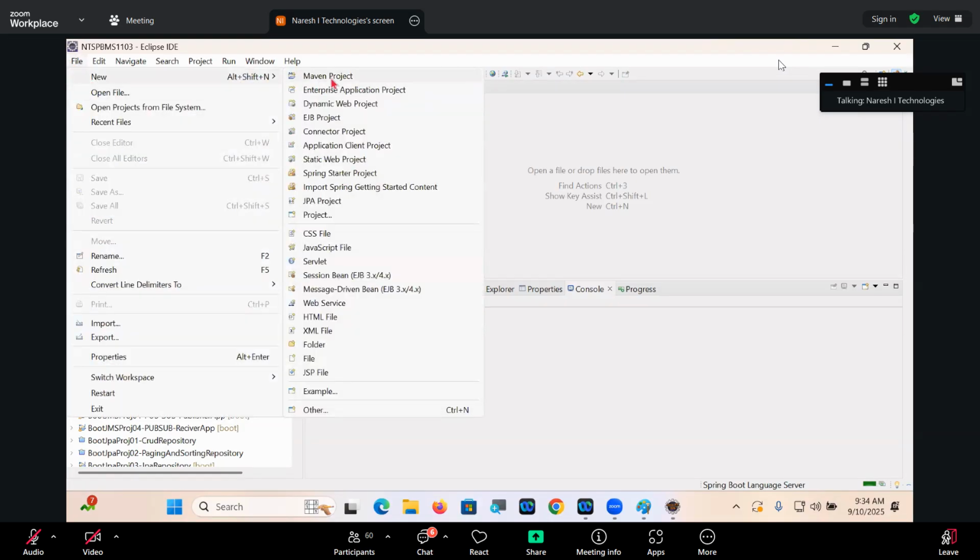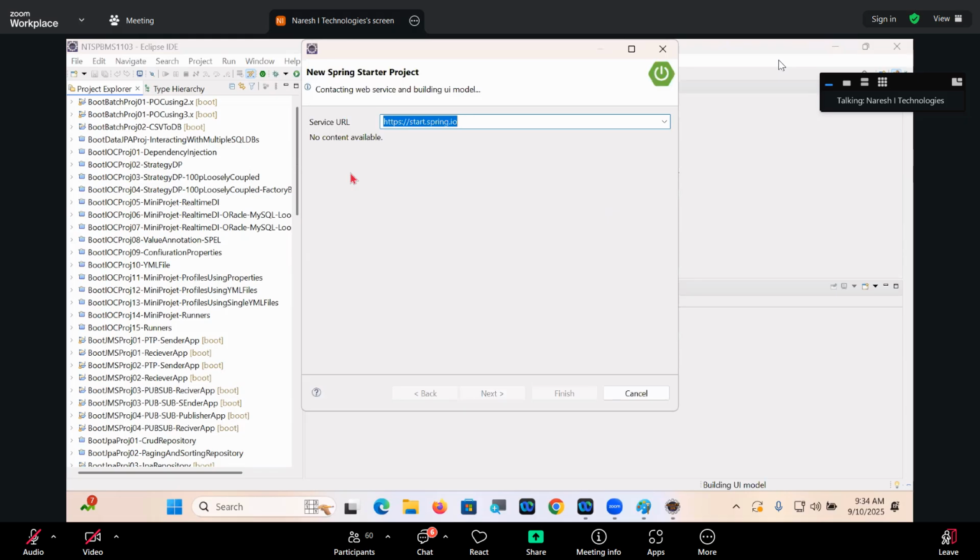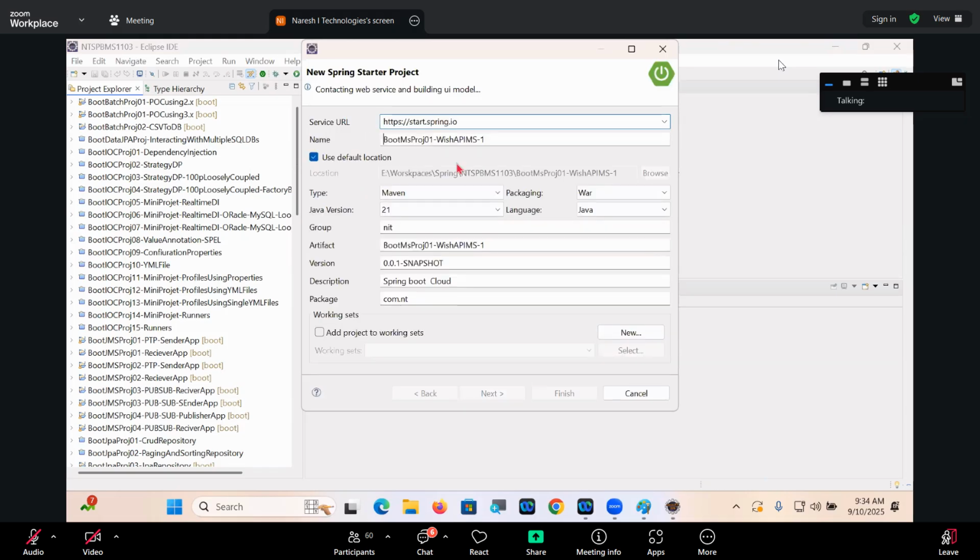File, new, Spring Starter project. Name it Boot MS Pros 2, Eureka server. I think it's better to work with embedded only, right? Yes, Spring Boot Cloud.